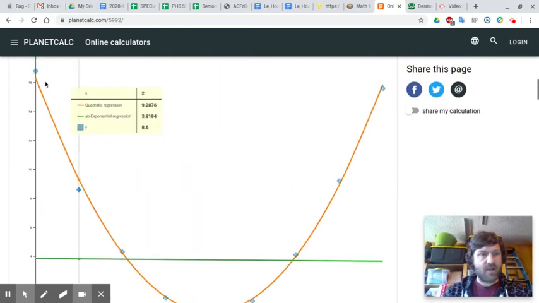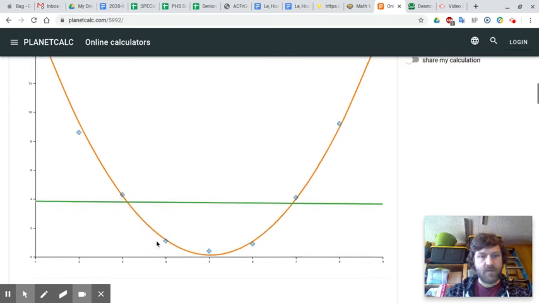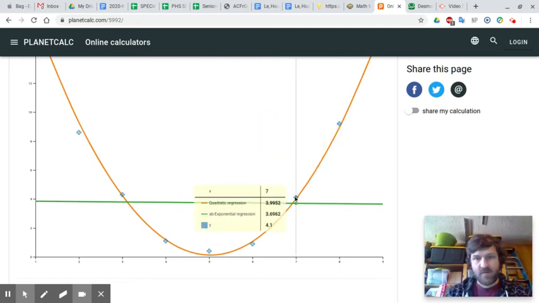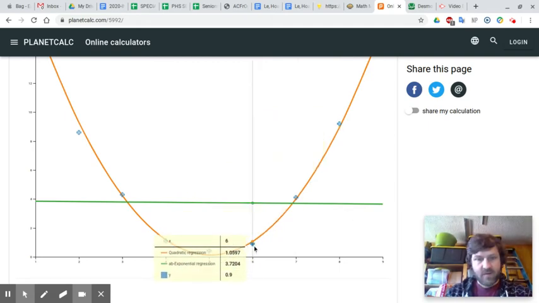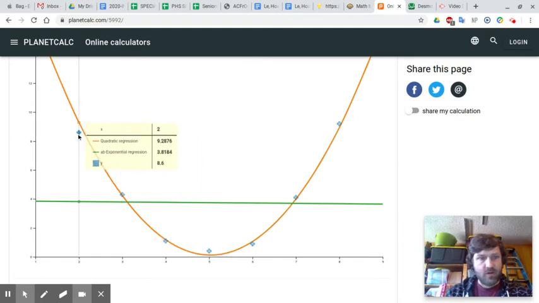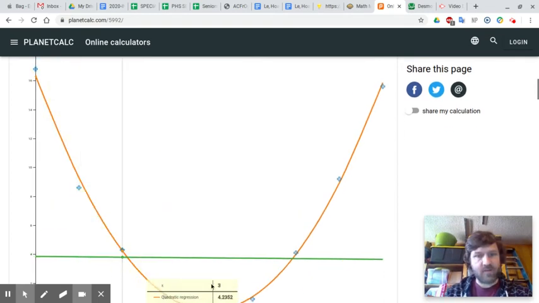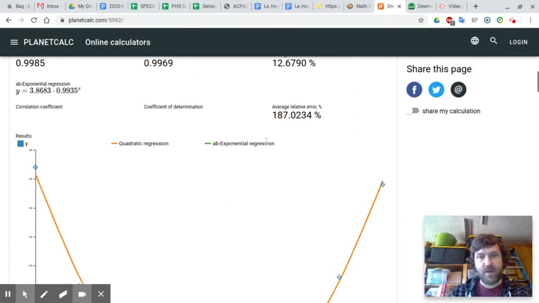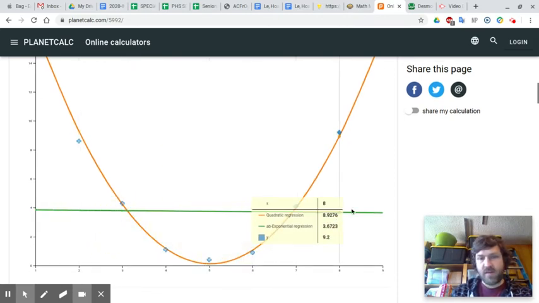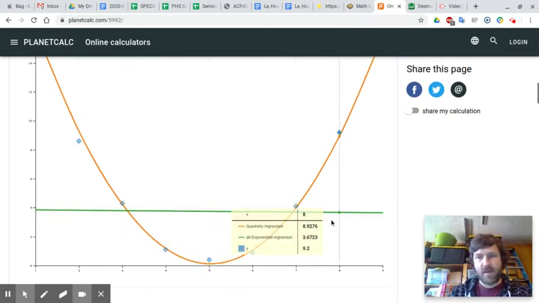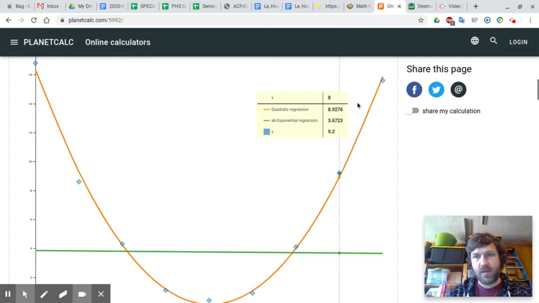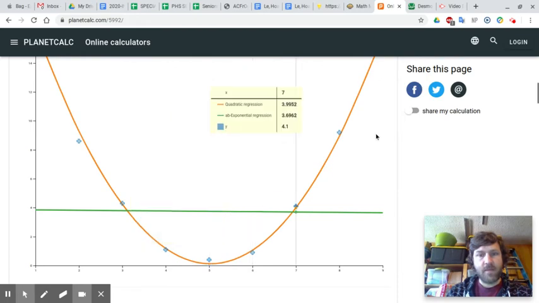So you see these little crosses. These are the things we put in. See, there's the different values right there, right? 6 and 0.9. 2 and 8.6. Anyways, these blue crosses are the points we put in, and the two graphs are the two options. We have quadratic and we have exponential. Now, clearly, exponential does not fit very well, the green, because it's just a straight line. I don't even know why it did that, but the orange line, the quadratic line, is really good. Like it's almost crossing through every point. It's very, very close to being exact. So that means that's going to be the one I pick.